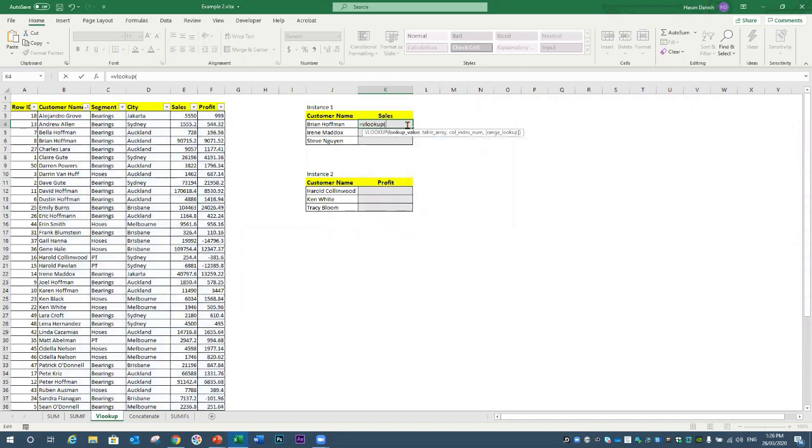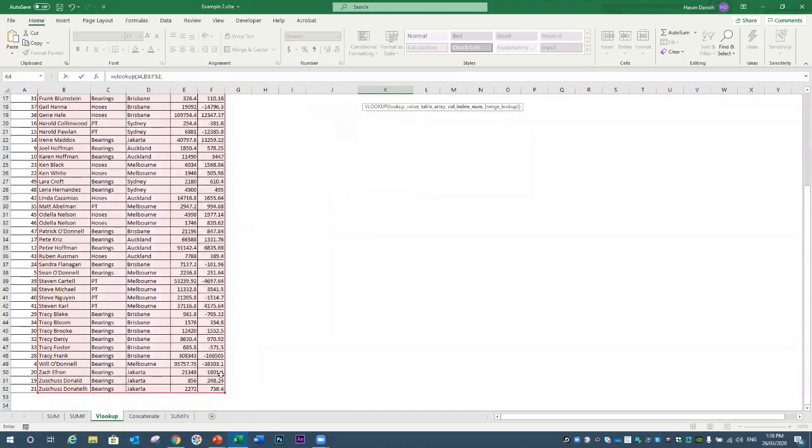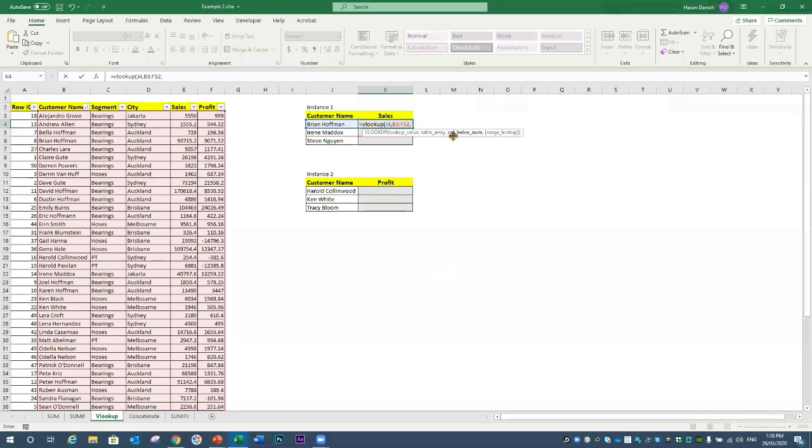Sorry, I'll just do it again. So we look up this, comma, and then the supermarket here, comma, and then it says the column index number, which means what is the column that you want the response from, which is the column you want to search in. So column, we'll start off with this as our first column, not this one, okay? So column 1 is where Brian's name is mentioned. So column 1, 2, 3, 4, 5, and we want the sales. So sales is 4, right? So we'll just put 4, and we will not put anything after that, 0.